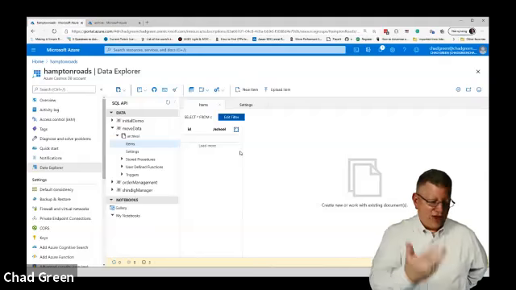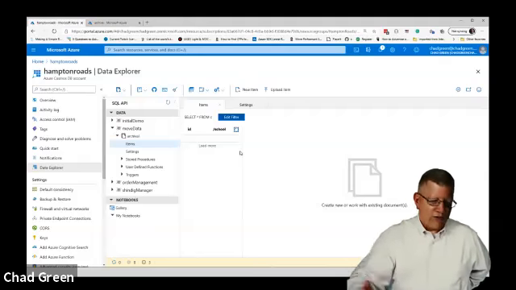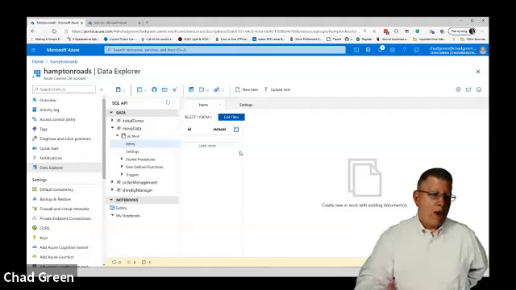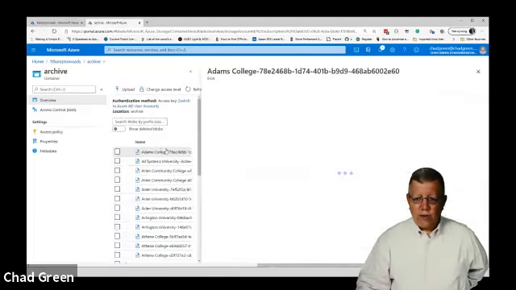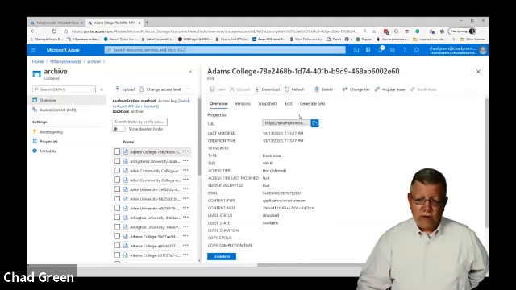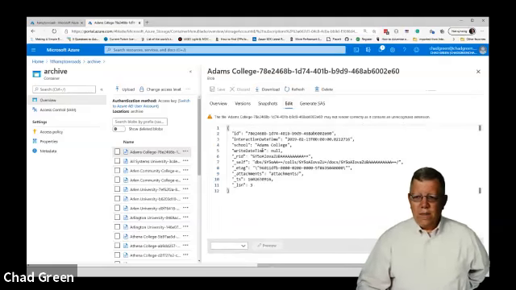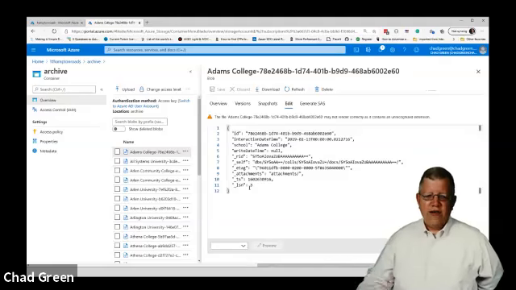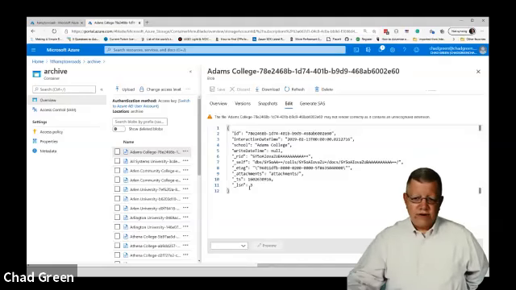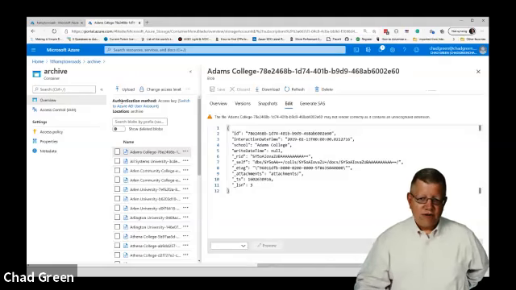Granted, in reality records would have kept on being written in here, but this is showing how I still have an archive over here. And what is actually cool is that I had full control over this, and I literally just wrote that JSON document. That meant if I wanted to populate another Cosmos database, or another database of whatever type, I could, because I have everything that was in Cosmos.